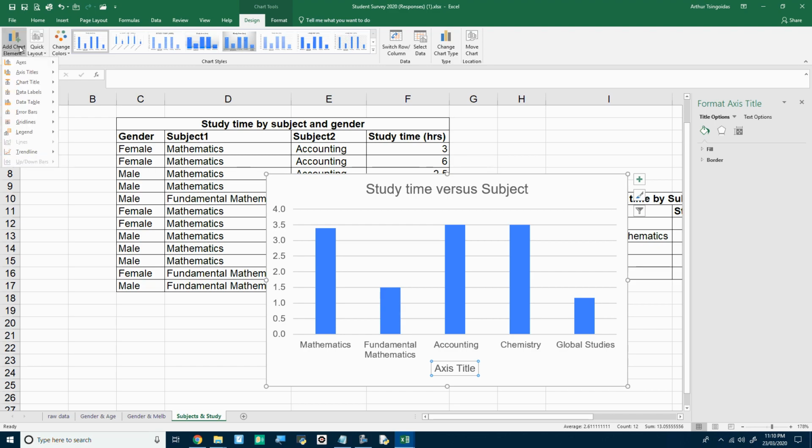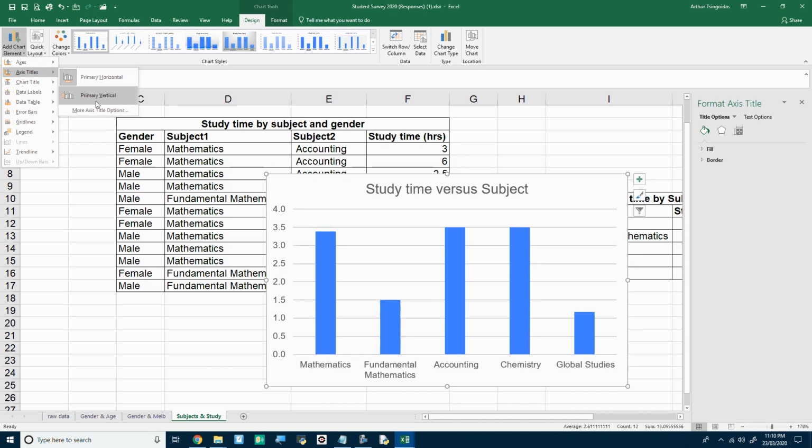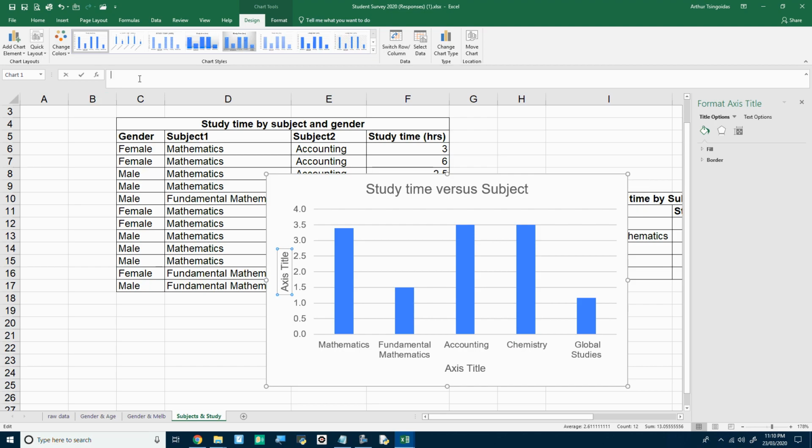I'll do this again, but this time I'll do it for my vertical axis, and I'll type in amount of study in hours, and then I'll double click here where it says axis, and I'll type in subject. Yeah, that's good enough. That's a great graph.